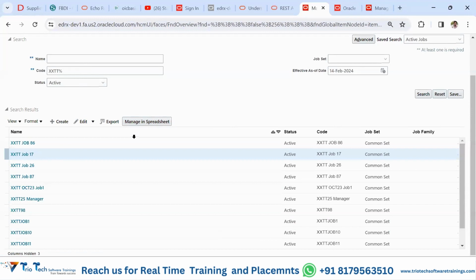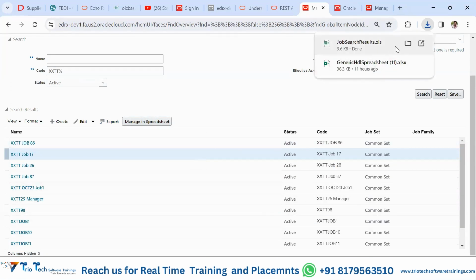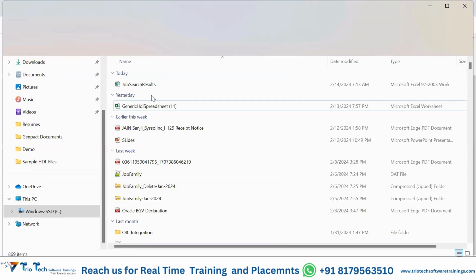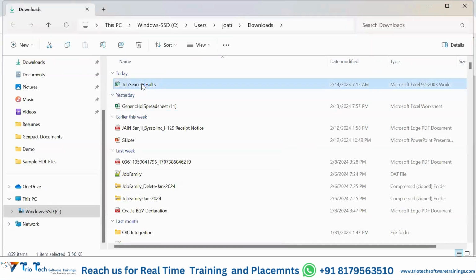In case you want the fields that you have searched for to be listed out, then there is an export functionality. If you click on export, whatever fields we have searched for, all that will be exported into an Excel file.